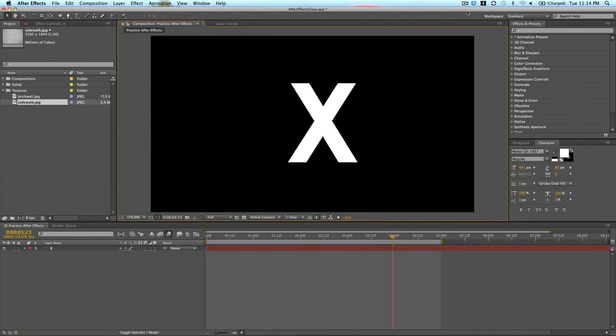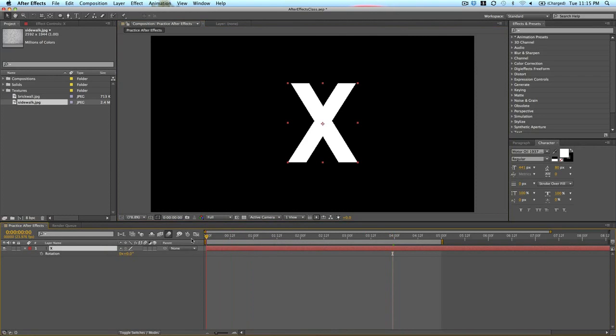Today we're going to talk about adding a rotation change with keyframes. So basically we're going to be creating rotation. I have this letter X on my composition, and I'm going to bring up my rotation function. Press R to bring that up.